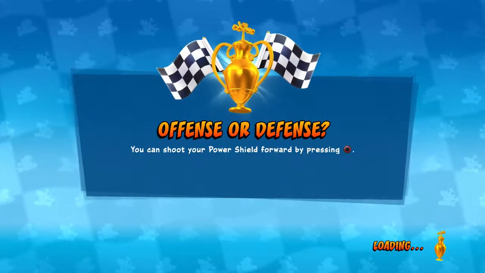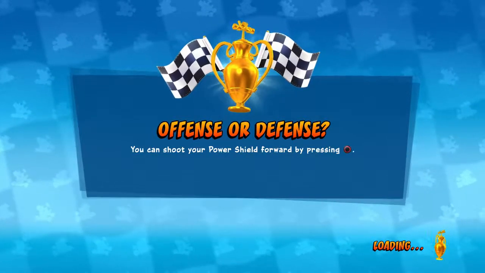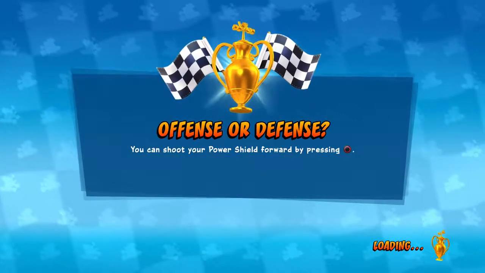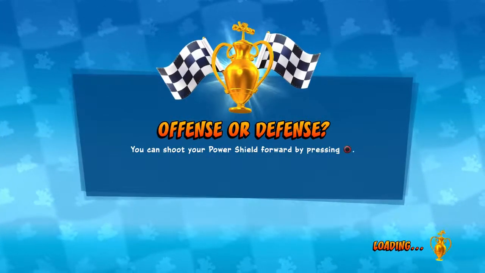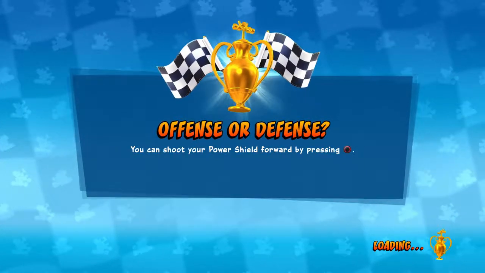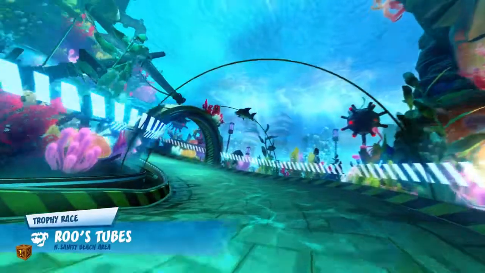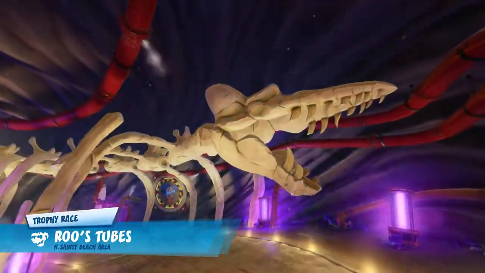Okay. Offense or defense? You can shoot your power shield full by pressing circle. Okay. So this is our first level. We can head into the other blue flashing dot immediately afterwards, but let's see what this one's all about. Roo's Tubes. All we need to focus on is getting in first place, so let's just see how this goes. I haven't played the adventure mode at all, so I'm just intrigued as to how this will actually work. Okay. Trophy race, Roo's Tubes, Insanity Beach area.